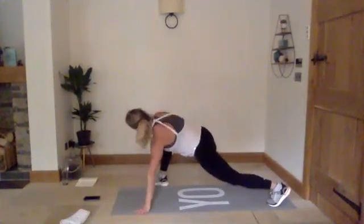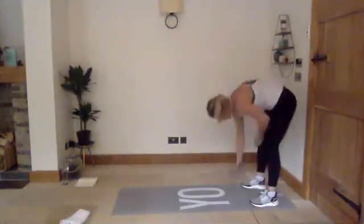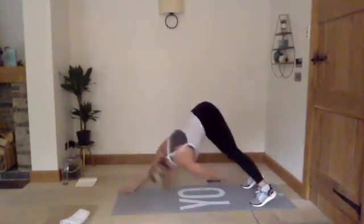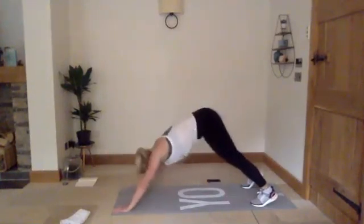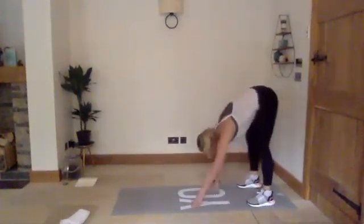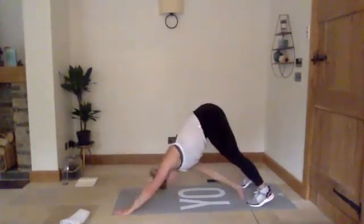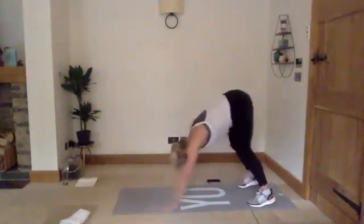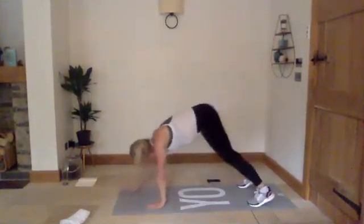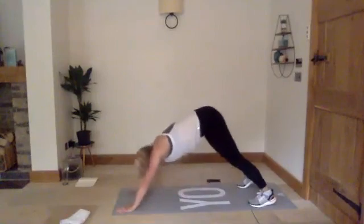3, 2, and 1. Right, we're going to walk out to the toe tap next. In 3, 2, 1. Keep those legs nice and straight. Out to flat. Reach up. Tap a toe. Then walk your hands back up. 15 seconds left.